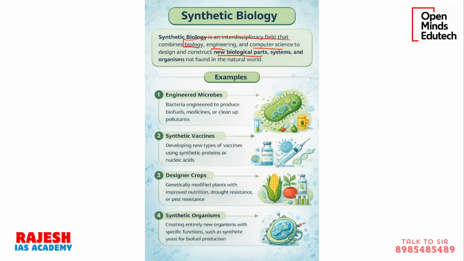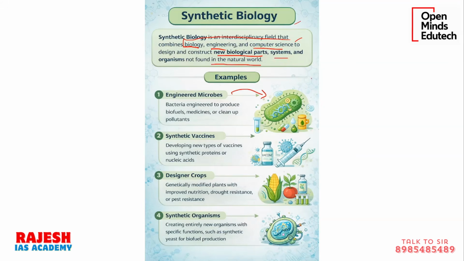Like you create an artificial limb, but not out of metal in traditional ways. Now you create an artificial limb with the normal cells we have. Now that will feel different, and it has some intelligence, using computer science, engineering, etc. Like create an artificial heart with the natural cells. Now it is called synthetic biology. You can see here engineered microbes, etc. This is synthetic biology. You can say creating biological parts, systems and organisms not found in the natural world.